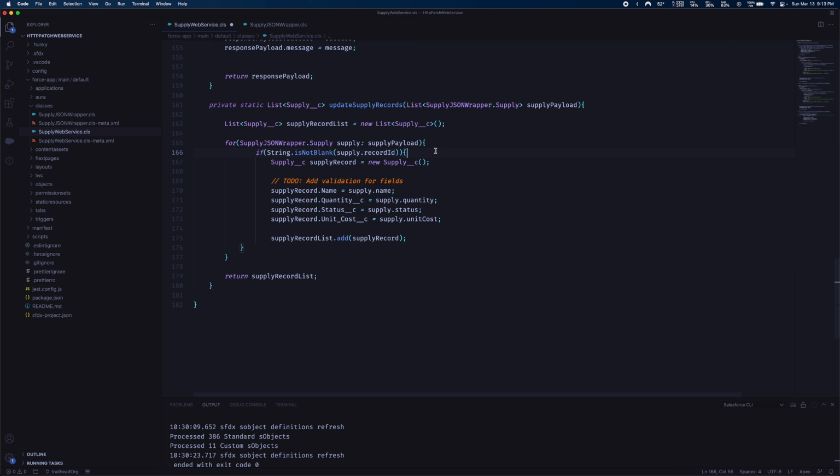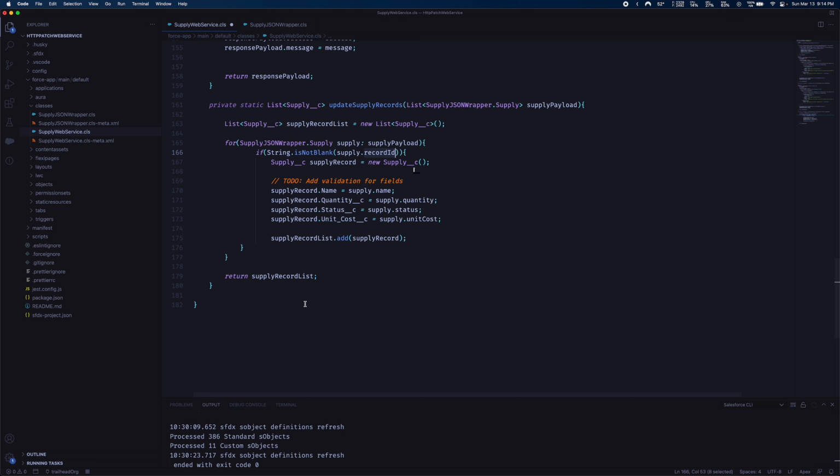Now, this is kind of dangerous to leave as is. All this is doing is checking to make sure that the record ID field is not blank. But who's to say the system didn't mess up, or some bug was introduced on their side of the code where they gave us an invalid record ID that does not exist in our Salesforce? In that case, this code might not work, right? Our DML operation is set to update. You'll probably get a DML exception saying you can't update a record that doesn't exist, because we received a record ID from an external endpoint that doesn't actually exist in our system.